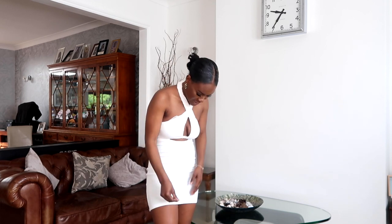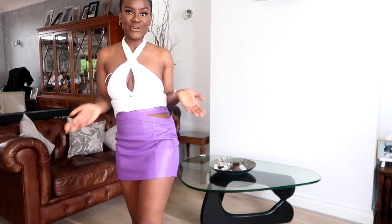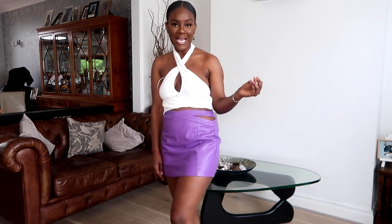I've just hitched the dress up as a little top so you can see this gorgeous faux leather skirt — it's purple, violet, however you want to describe the color. It's got cut-out details on the side. I got it in a medium; I knew a small wouldn't fit me, but the medium runs a bit big, which is a bit annoying. The good thing is, as a medium it doesn't gape out at the back as much as I'd expected — it kind of just sits nicely, so it's manageable. It's a cute skirt you can dress down or dress up.